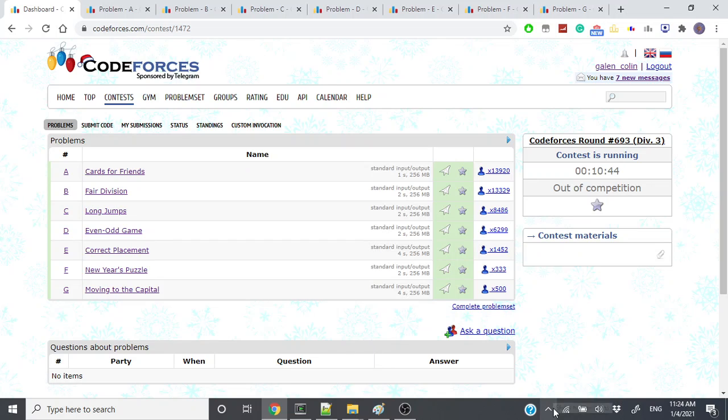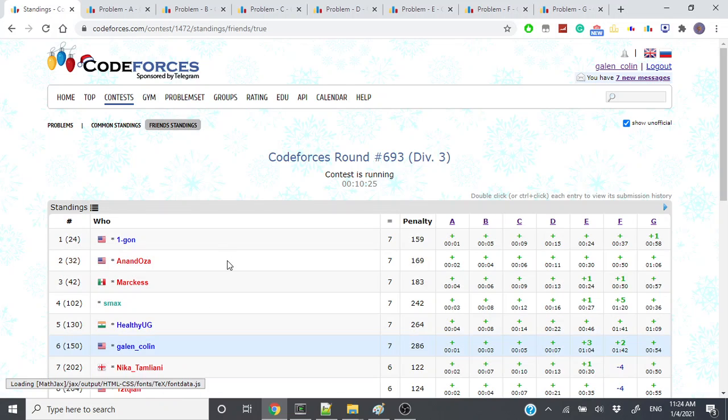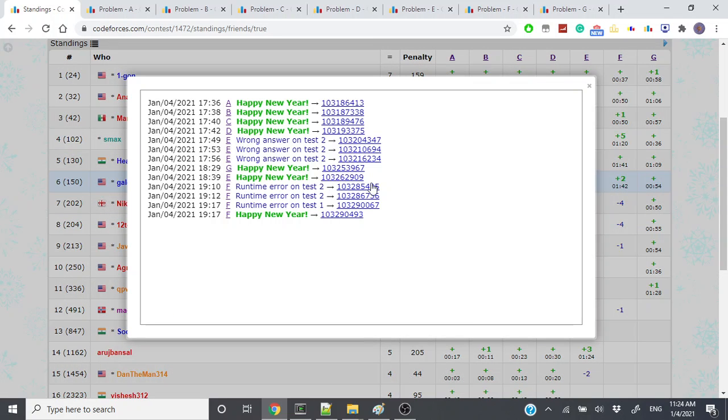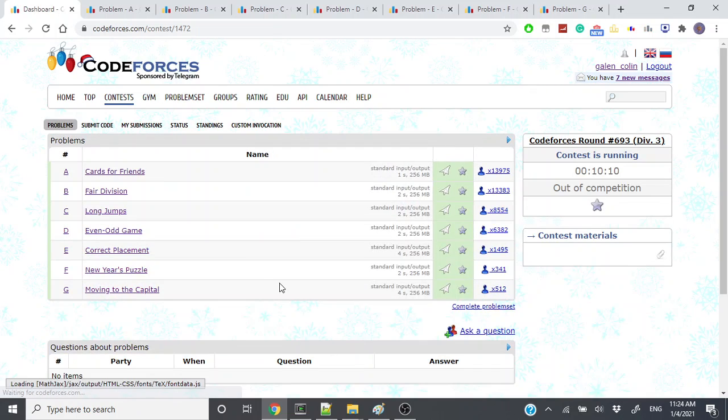So I just did this most recent round, this Div 3, round 693, and it was kind of an interesting dynamic. I had a really good time with the first 4 problems, solving them in 7 minutes and being around third or so, and then kind of fell down from there. As you can see, I had a bit of a rough time with everything, and then spent a long time on G, and then eventually came back to get E, and then F was even more annoying. So that was a fun experience, I would say.